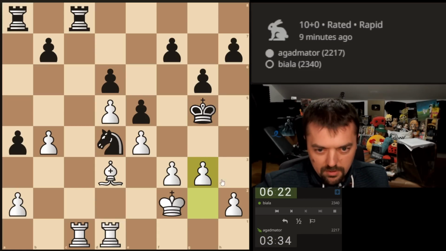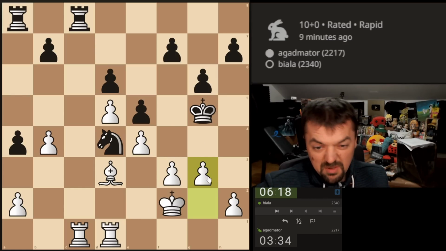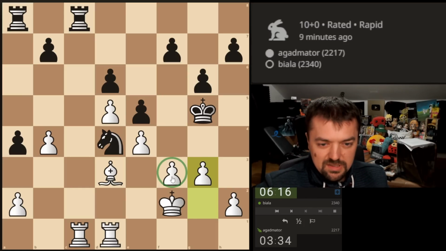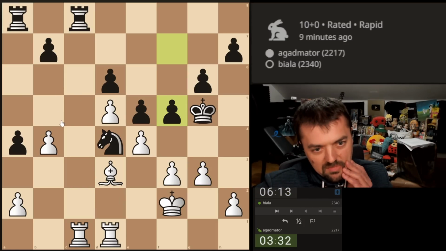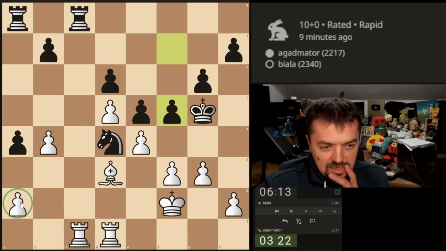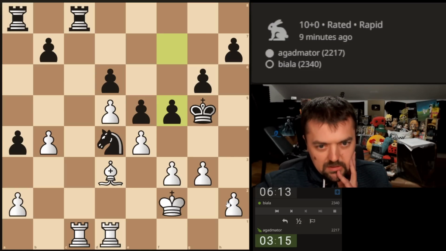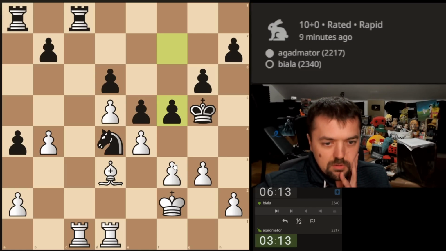Okay, so let's go g3 simply to cut off his king from advancing further. Maybe it could be premature. It does leave me with a weak f3 pawn. But for the moment, I'm not seeing a way for him to take control of the c file. If he pushes the b-pawn, which is possible, of course. Yeah, I can't play a3. I don't think I can ever play. Yeah, this is fine. Let's go.